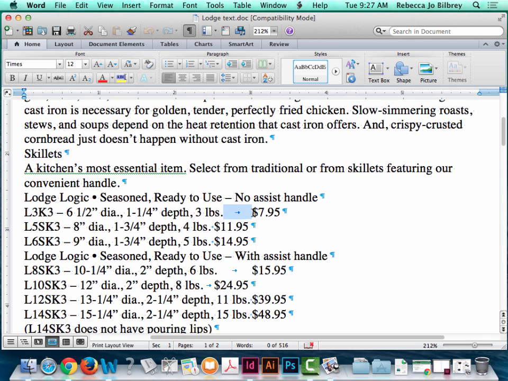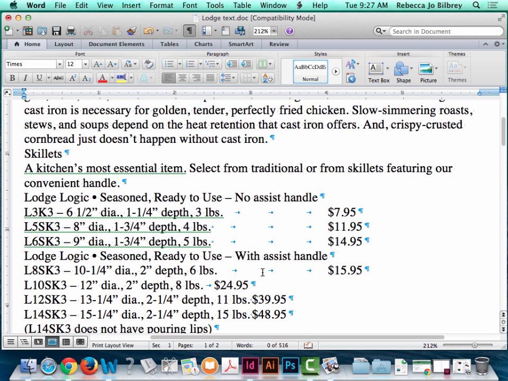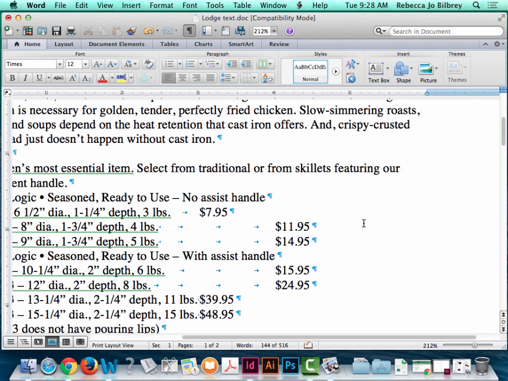Yay! Now, if they had hit tab several times to get these lined up, it would look really nice and pretty, but it is a nightmare later on. If you get a client document where they've hit the tab key more than once and things line up beautifully, chances are you have to clear that out. Hitting the tab key is an actual character. You can't just strip out formatting. You have to go in there and delete all these extra tabs. So I'm going in there and deleting extra tabs.